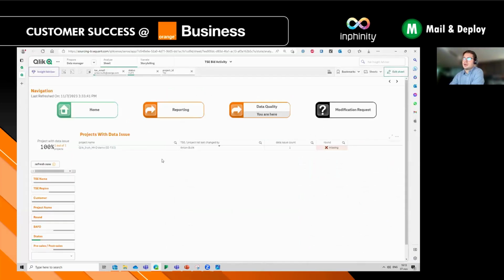So coming back to Qlik, the reason why I speak about the data quality is because this is where our colleagues from Mail and Deploy made a difference, and we really just installed Mail and Deploy this year in January. And it changed our life for the better because we were able to turn these data quality issues into actions. And we are releasing push mail every Friday, let's say once per week. Let me drag here an email.